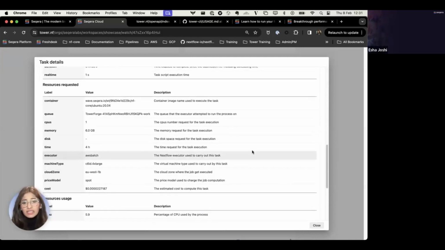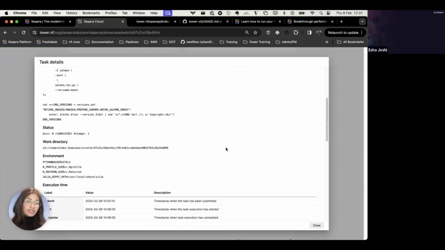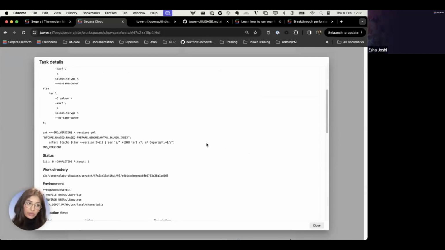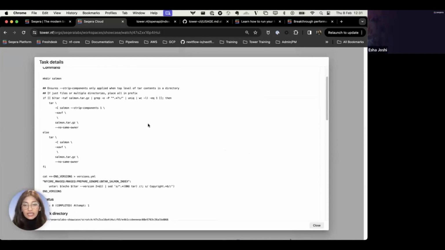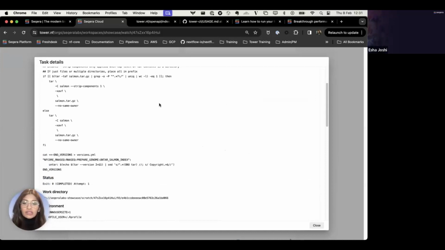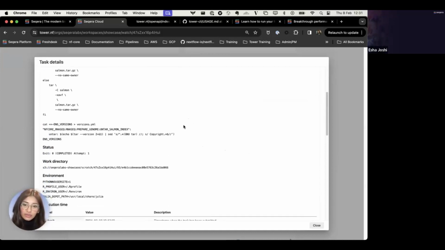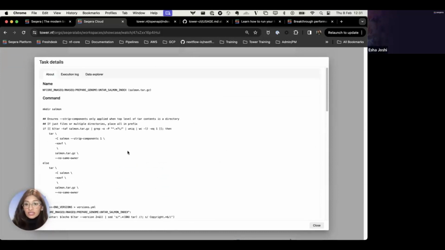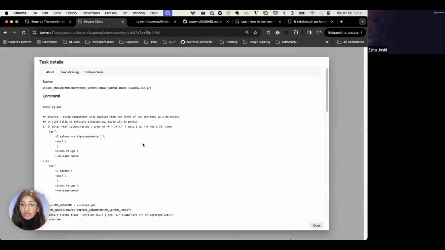Now, typically what happens is Nextflow will create a task directory for each task of your pipeline, and this will contain things like your .command files, standard error, and standard out log files as well. The contents of this directory in the cloud are typically somewhat hard to find at times because Nextflow will create a unique hash for each of these tasks. And so the contents of this directory are still helpful for troubleshooting if things go wrong.